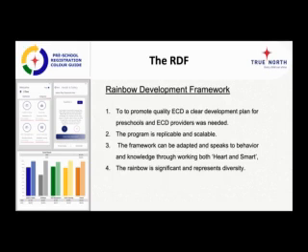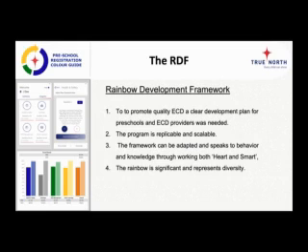So the Preschool Registration Color Guide falls into our Rainbow Development Framework, which is intended to give a clear development plan for preschools, so they understand what's needed to reach not just registration, but being sustainable and offering quality education. The intention of the program is to be replicable and scalable. While we're piloting it here in Vrygrond as we're developing, we haven't quite finished the development of it yet, but we're working towards that point. We're also trying to make sure that it can be reproduced elsewhere, and that's once again where our app comes in.